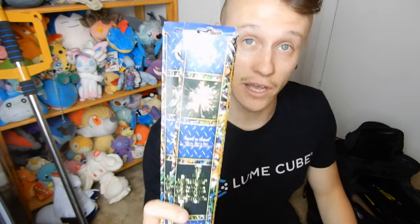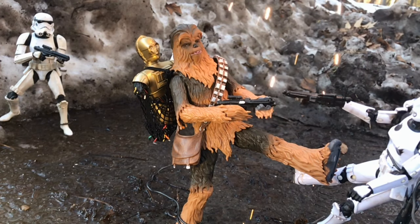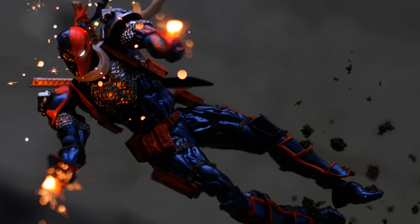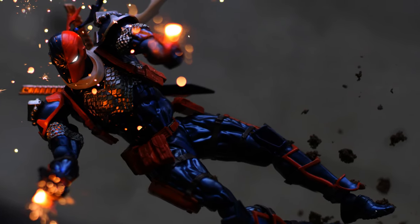I just did a tutorial on these also. Sparklers, I absolutely love these. I use them for a ton of things. I have multiple different ones that I use, like these. If you want a little more information about those, check out the sparkler tutorial I posted recently, but those are the same. Hopefully you can find those somewhere, but I'm lucky and I can get them pretty easily. Try eBay. Some people search and find them on eBay.